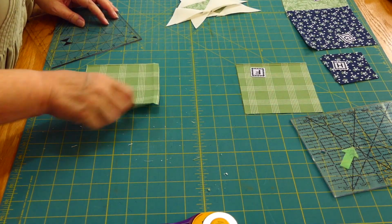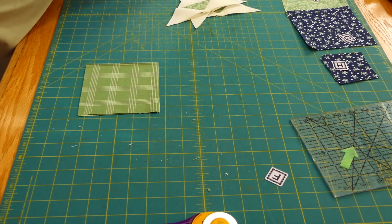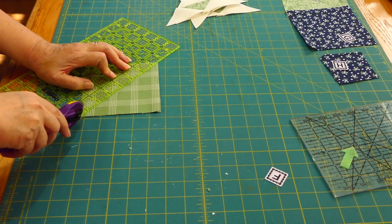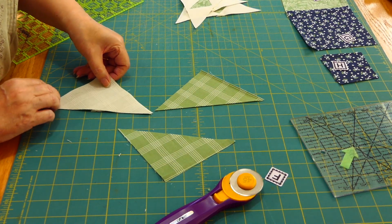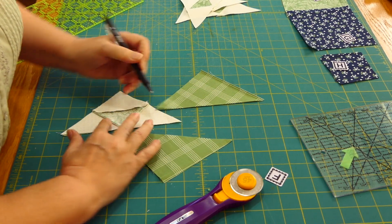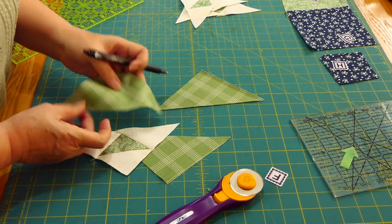We're going to take F. We have 2 of these, and we are going to cut them in a diagonal. Make sure they're laid out right. Okay, we are going to pair that up with these, flip it over, and we're going to sew. We're going to sew with this side up so that you can see this is the seam line here and the seam line here. We're going to come through the X so that when we flip it over, the point will be like that.